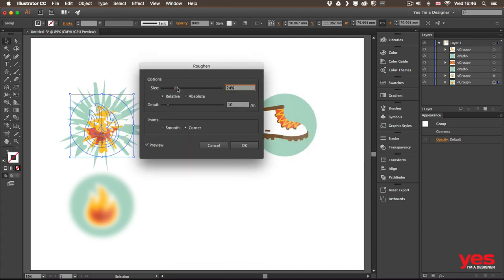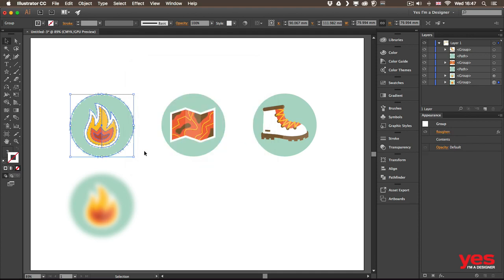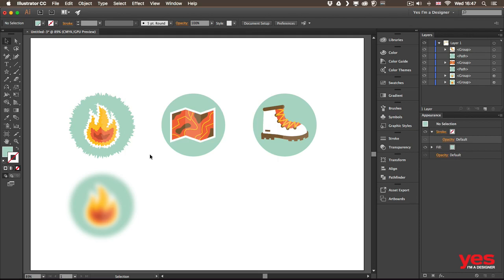You can see that it's going to blow this icon into pieces, and that can be controlled, of course, so the size you can play around with, but you can also increase the detail level. Now, this makes it really interesting. So if I have a low amount of size but high amount of detail, I can use it to have a little bit more of a fuzzy edge on the design.